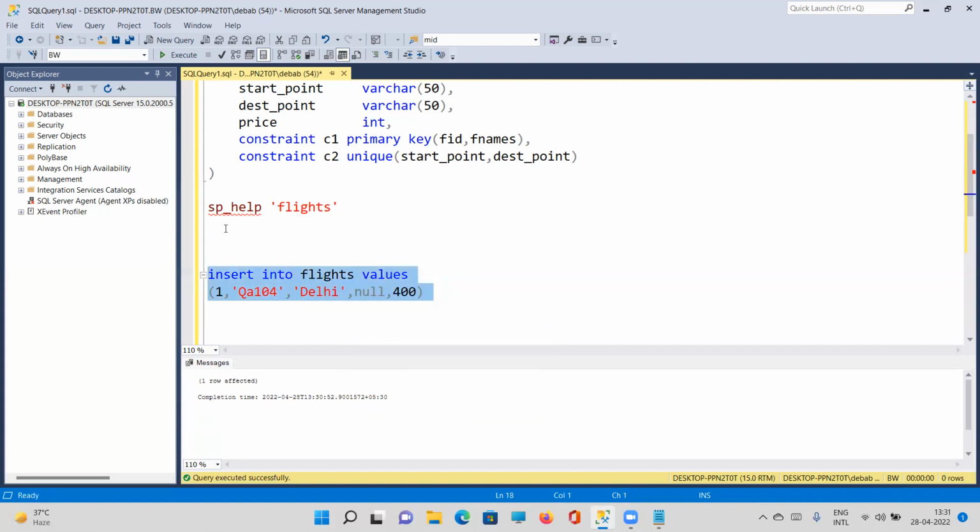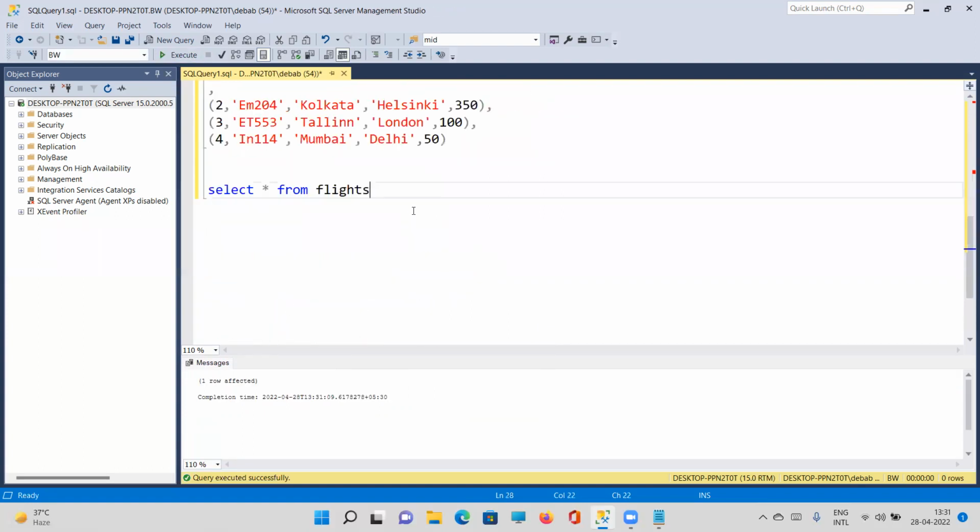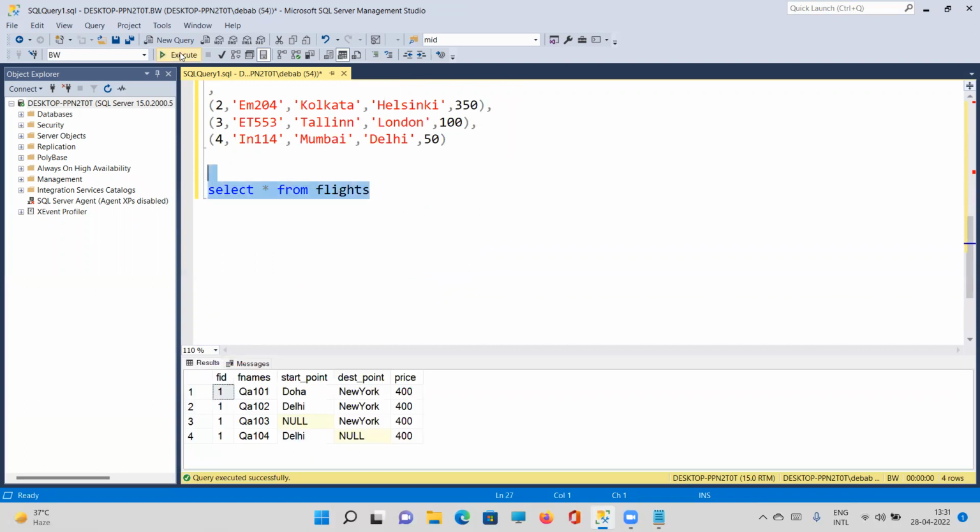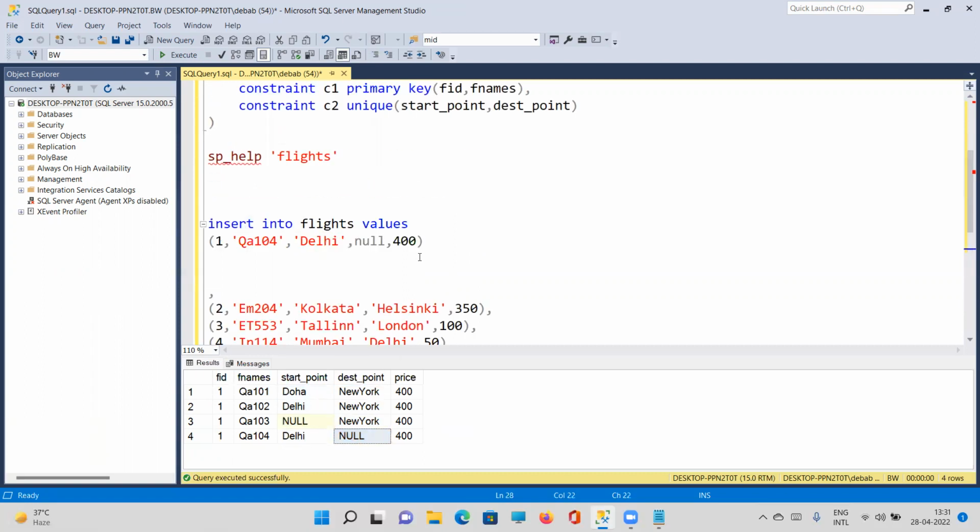If I push that data, it will also be okay, because if you check the table, all the data are unique. You can see null, New York; Delhi, New York; Doha, New York; Delhi, null. Everyone is unique. Now if I push another record where both fields are null, it will also be okay, I guess, because that combination is unique.